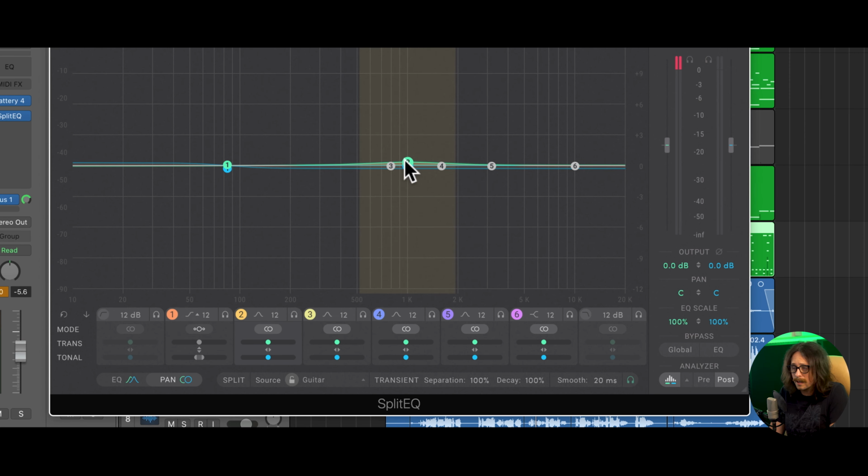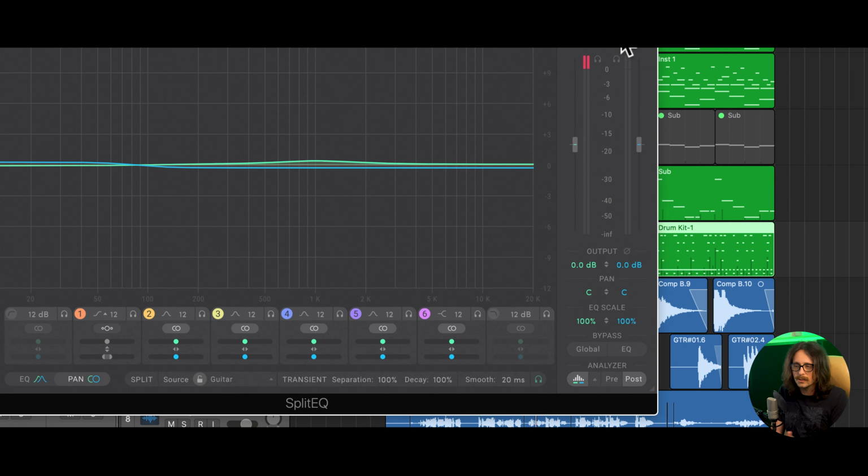Start using it on drums, use it on vocals. I imagine you can de-ess vocals really well with the transient shaper, right? So anything that's a T, you can take that area out of that 5K, that 8K where you're getting the T's and the S's and the P's. You can just take the transient stuff out with the EQ and the transient, and you could keep that tonal stuff in with the EQ. So really, really powerful. I'm going to dive in deeper and I'm just going to go crazy with this EQ.